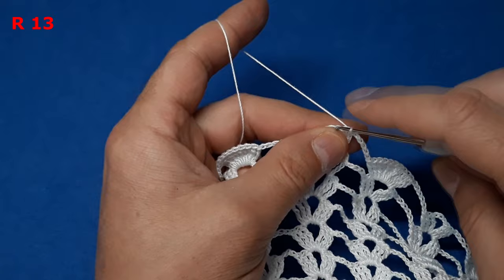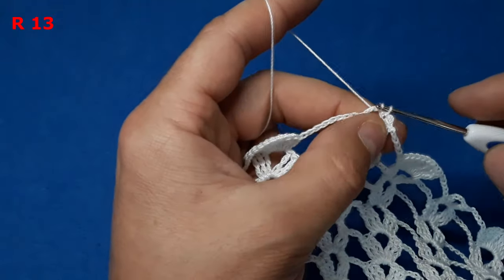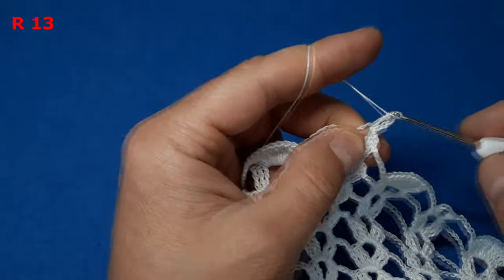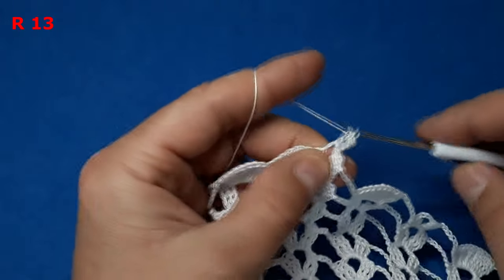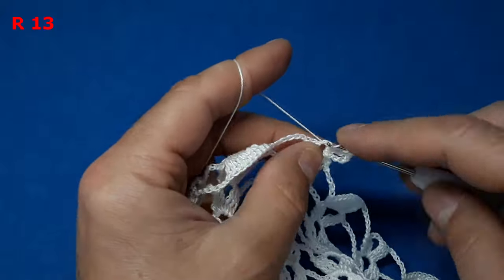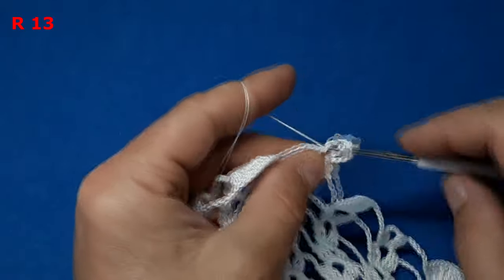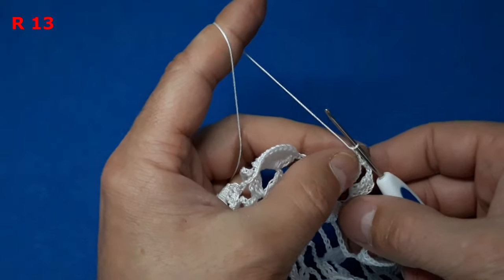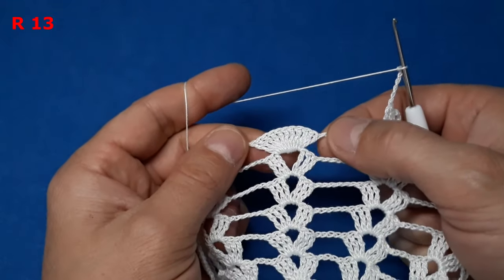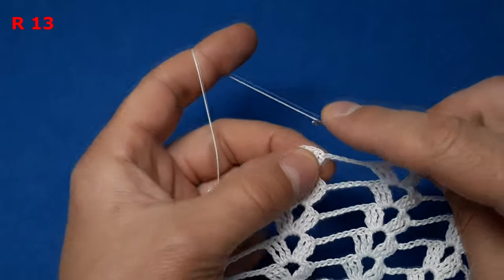We'll start with round 13, slip stitch into the next two treble crochets and into the chain 3 space. We'll work our beginning shell. Chain 6, 1, 2, 3, 4, 5, 6. Here we have our 11 treble crochets, and in each treble crochet we'll work a treble crochet and chain one between.